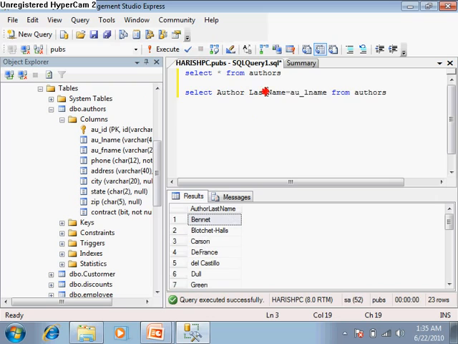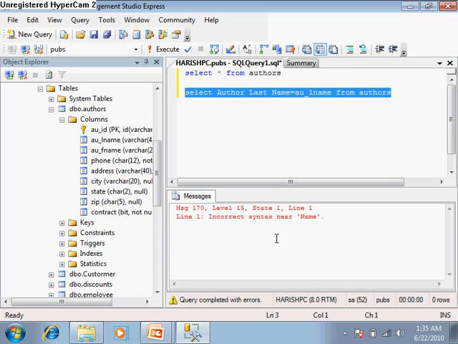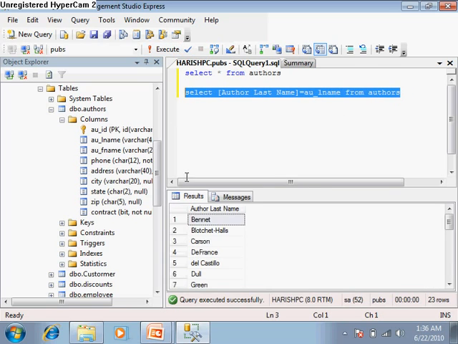But if you want to put spaces in between this and you execute this, this will give an error, because it must be a single word. And if you want to write like this, then you have to enclose these three words in a square bracket, and then you execute, then you will get the proper name of this.